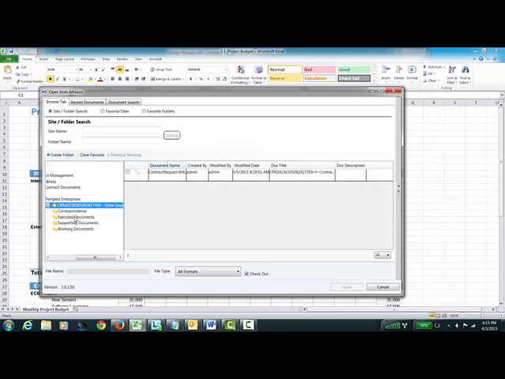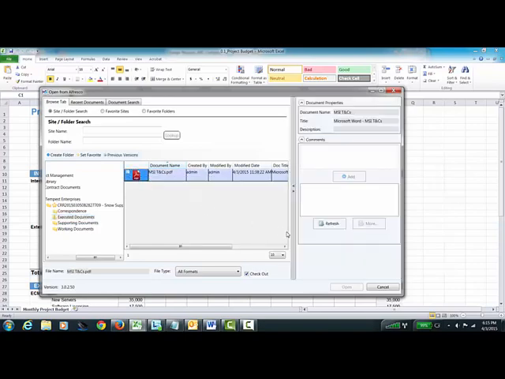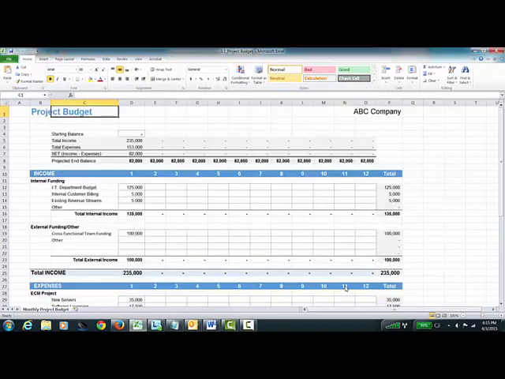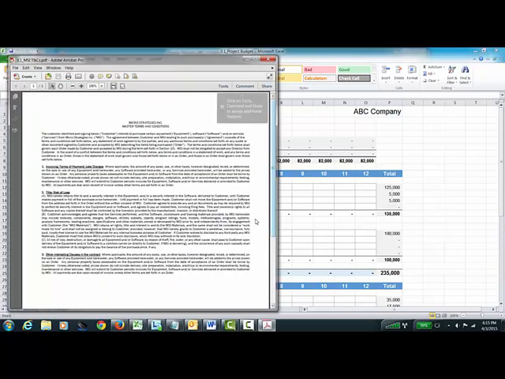And in this instance, I'm looking at executed documents because this is the PDF. Because again, I want to look at the MSA to look at some terms and conditions. So I'll click on that and I'll hit Open. And even though I'm in Excel, I can open a PDF document. And here's my terms and conditions. We'll take a look at this and make sure there's no issues. And then from here, we're happy, we're good.